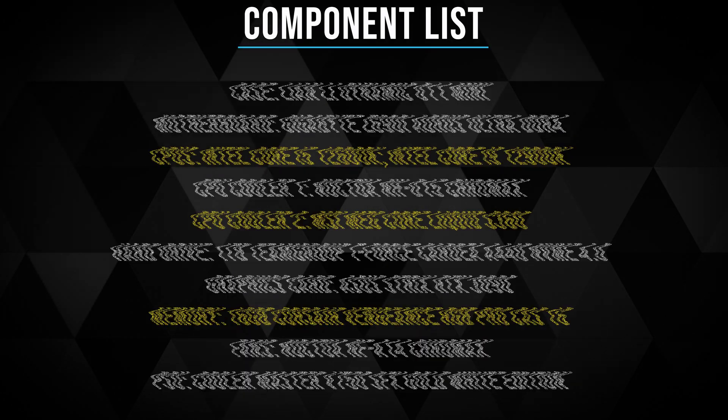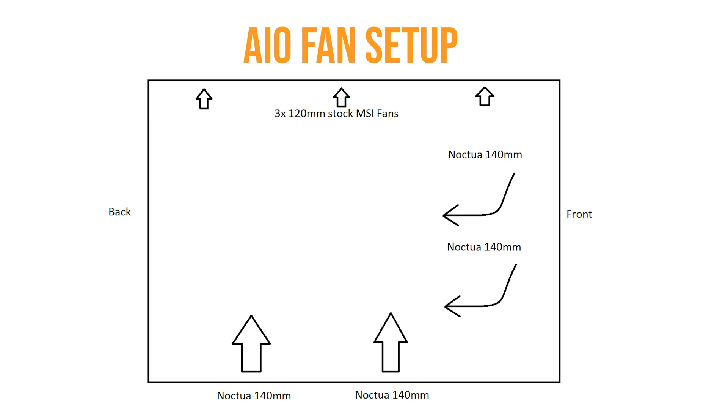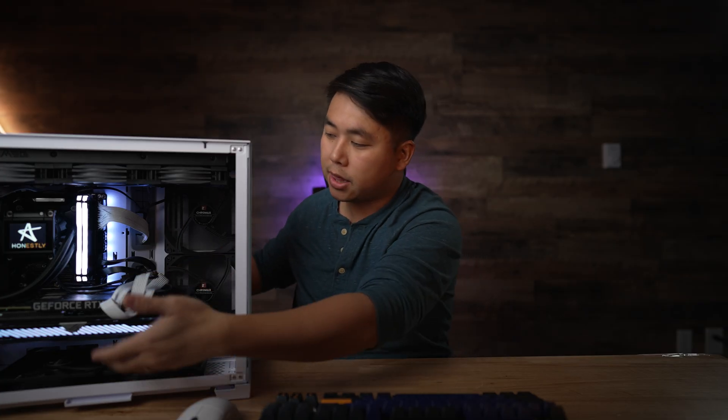The full list of components are going to be listed on the screen, and the ones highlighted in yellow are the ones that Intel sent over in addition to their CPUs. On both the air-cooled and liquid-cooled configurations, I've got two 140mm Noctua fans intaking air from the bottom as well as from the side. In the all-in-one cooler variant, I've got the radiator up top with three fans exhausting air up top. In the air cooling configuration, in lieu of the radiator, I've got two additional 140mm Noctua fans up top exhausting air, and on the D15 cooler itself, air is intaking from the back. So essentially it's intaking from the side, the bottom, and the back, and exhausting it all out through the top. Let me know in the comments below if there is a better fan configuration for air-cooled on the mini case.